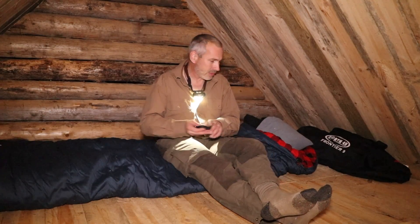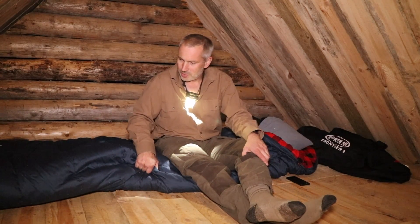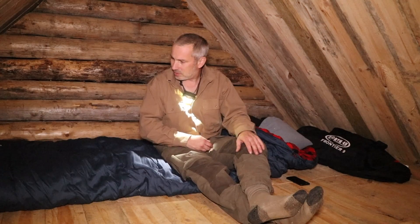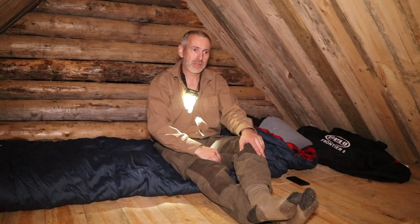It's only going down to about 5 degrees Celsius tonight, and this sleeping bag is rated to minus 25 Celsius, so it's going to be super warm — I'll probably open it up and vent it. With that bear hanging around I'm going to be listening half the night anyway. I don't think I'll get a great sleep. If I hear it getting into the dishes at the fire — which is why I leave them there — I'll go down and spook it away. I'll leave the dishes out so they make noise if something gets into them. Usually it's a raccoon. I've only ever had one bear actually come into camp, and that was with my wife last year.